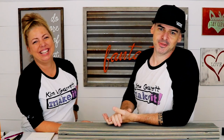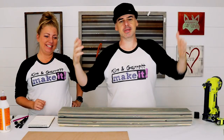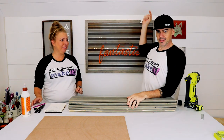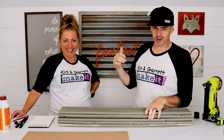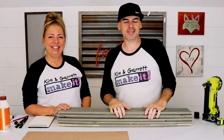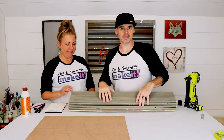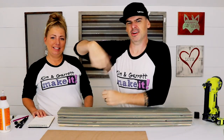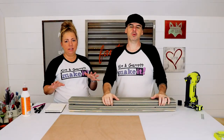We are making wall art for our game room. Our friends Chris and Brooke gave us an item that inspired us to create a game room. We don't have a game room, but we have an empty dining room, so the dining room is turning into the game room. Kim was flipping through Pinterest and found a really cool spade — but that spade was four hundred dollars. Not a chance we're paying that, so we're going to try to make it ourselves.